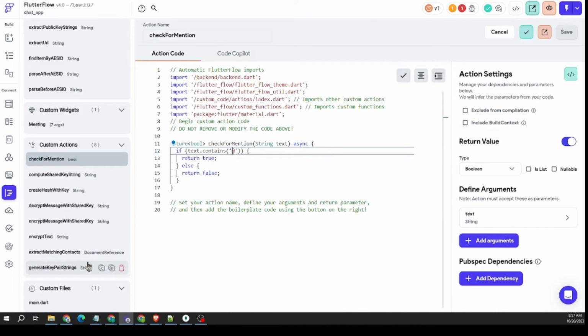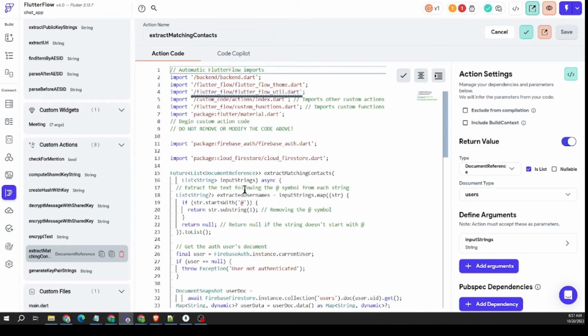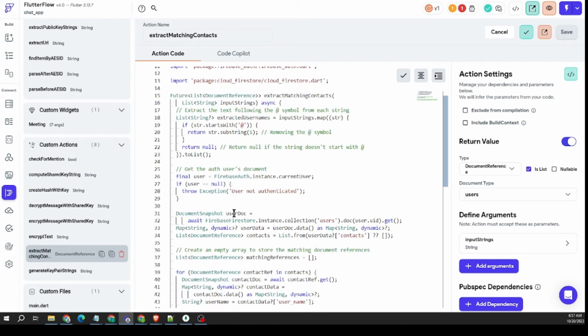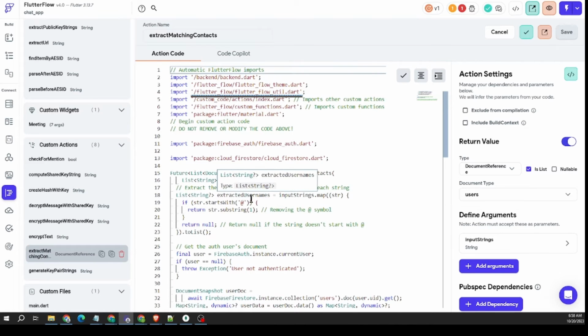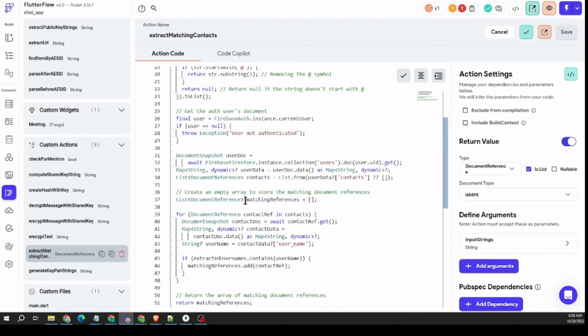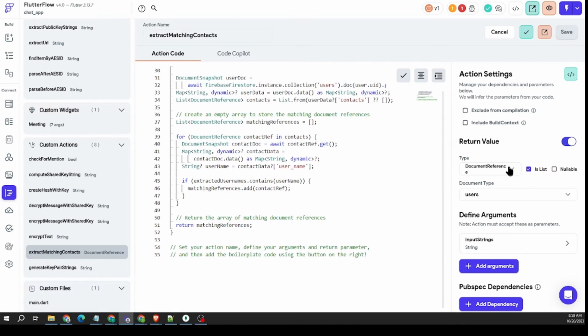And then the other one is this one. This is the one that actually grabs your user document IDs. That way you can send push notifications to the users that you tagged. So again, your return value will be document reference, is list of users.